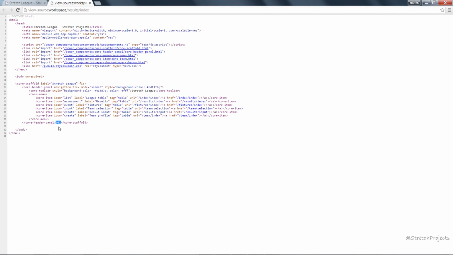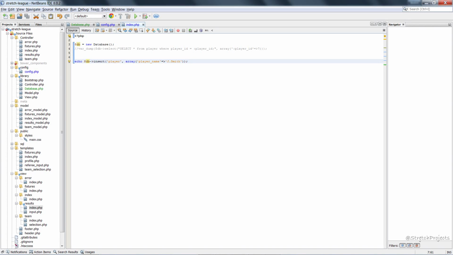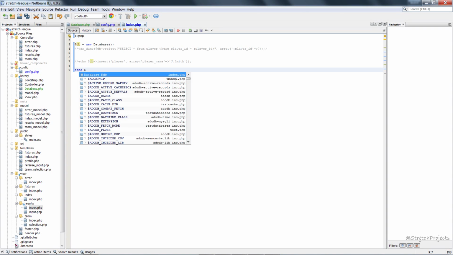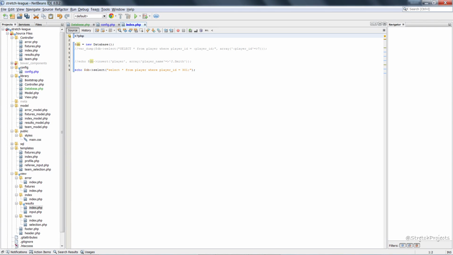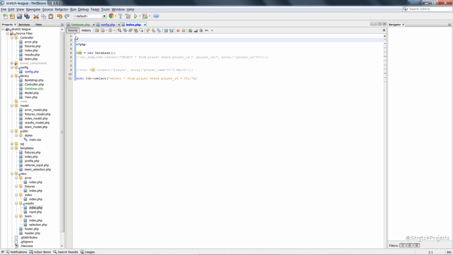We can, however, select this element now. So if I go back and comment this out and echo out a select statement, we're going to select all from player where player ID equals 301. And just so that this does show up on the page, we'll put in our paper shadow.